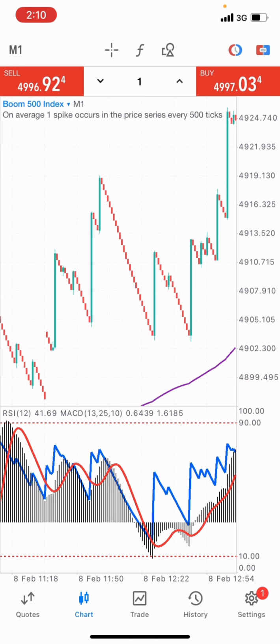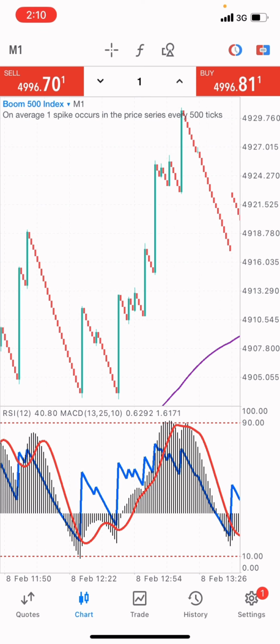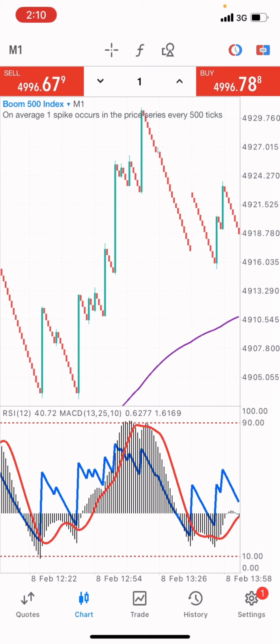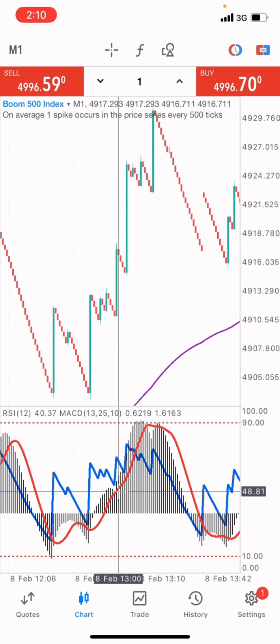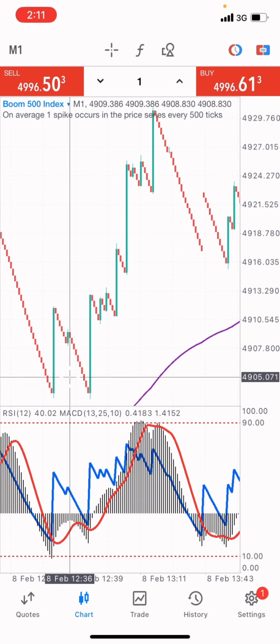Unless you have a big account. If you have a big account like a $1,000 account or $500 account, you can trade this market without bothering about having too many losses on your trade, because when the market crashes, you still have a lot of capital to sustain you to make back those losses you have made on your trade. So right here, guys, what we're seeing is a highly volatile market, a market that has a lot of spikes. This is the MACD of this indicator, and we're seeing a lot of spikes.